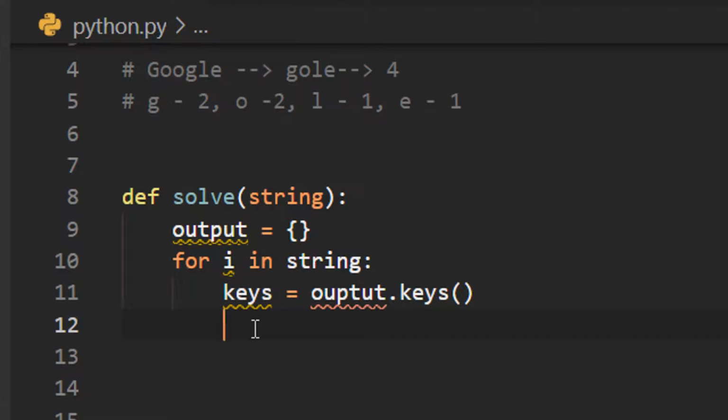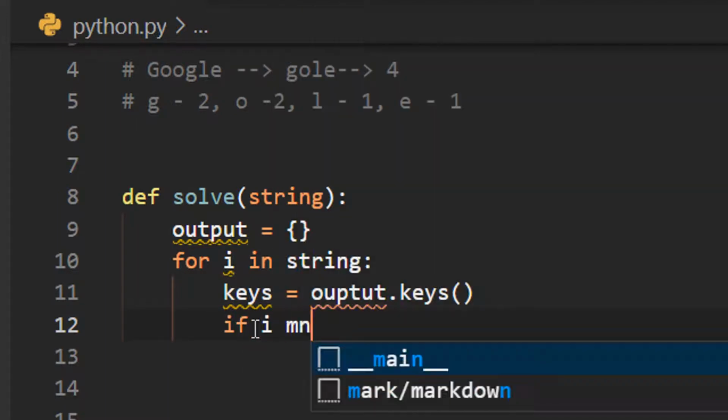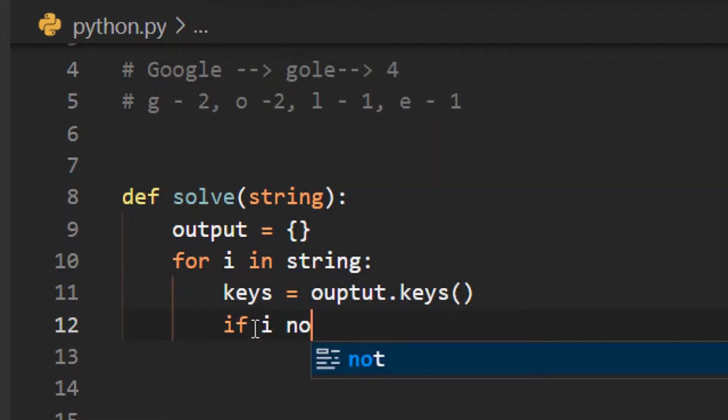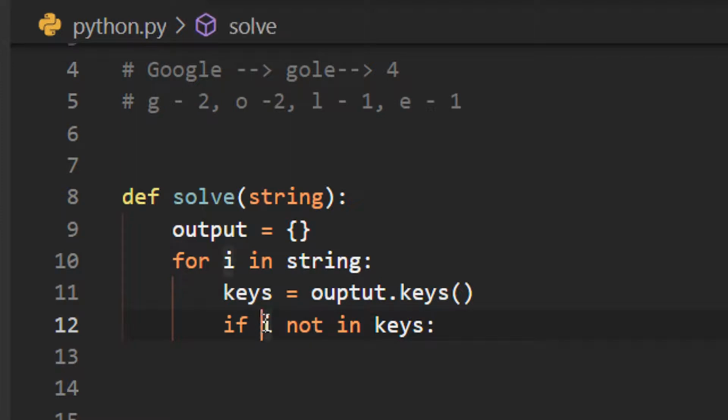And here, if I is not in keys, so that means for the first iteration of a new character, if that character is not presented in this keys variable, then we have to add that to that keys variable.